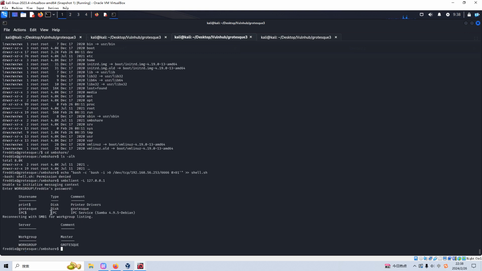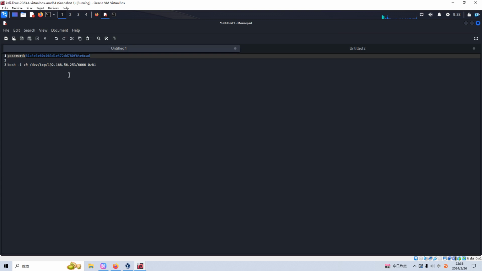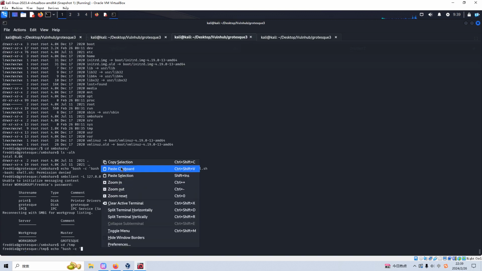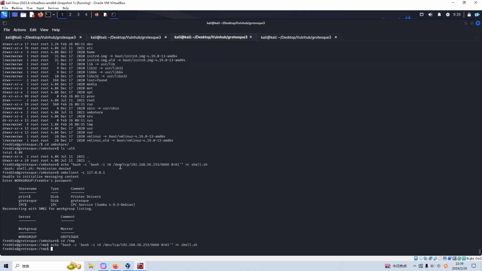So next maybe we can navigate to the temp directory, and then we can echo, we can generate the reverse shell file. Oh, not this one. What I'm doing. And we can copy this command. Shell, no error.